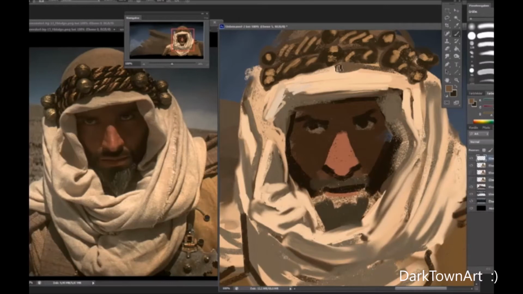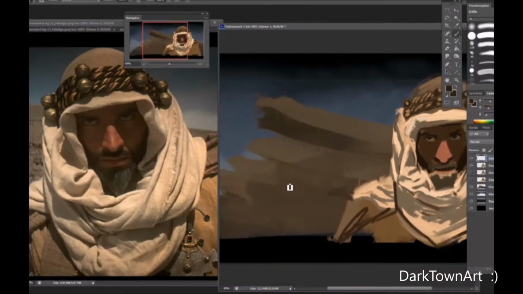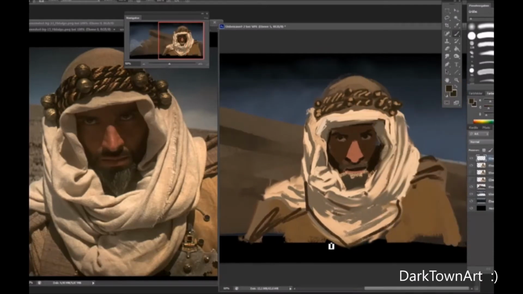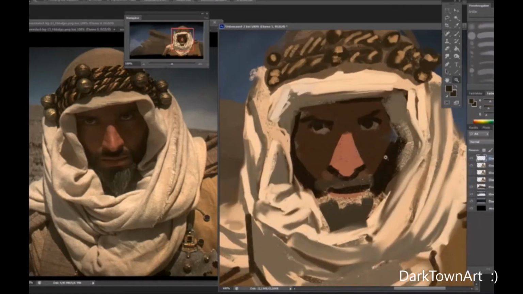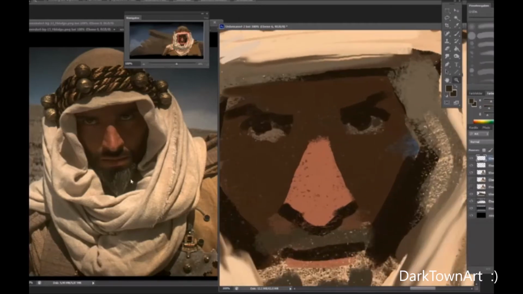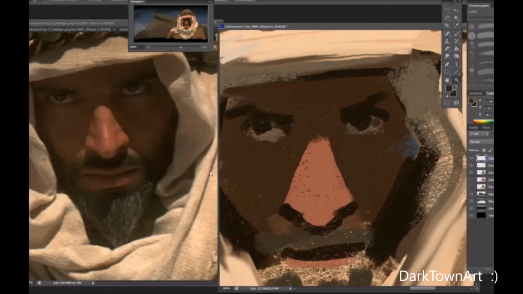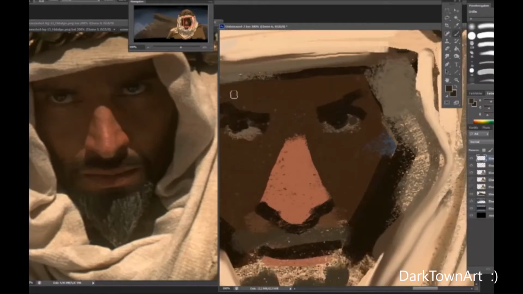So one way to reduce detail is to really decide what element is most important, and everything else only has a right to exist if it works with that element. For instance, the rock in the background doesn't have anything to do really with the face. It explains the setting, well that's it. But we don't need the most detailed rock ever to understand that this is a man with a big nose who has a shadow on his face, looking determined, grumpy, whatever. We don't need the rock, the hill, whatever, to tell us that.